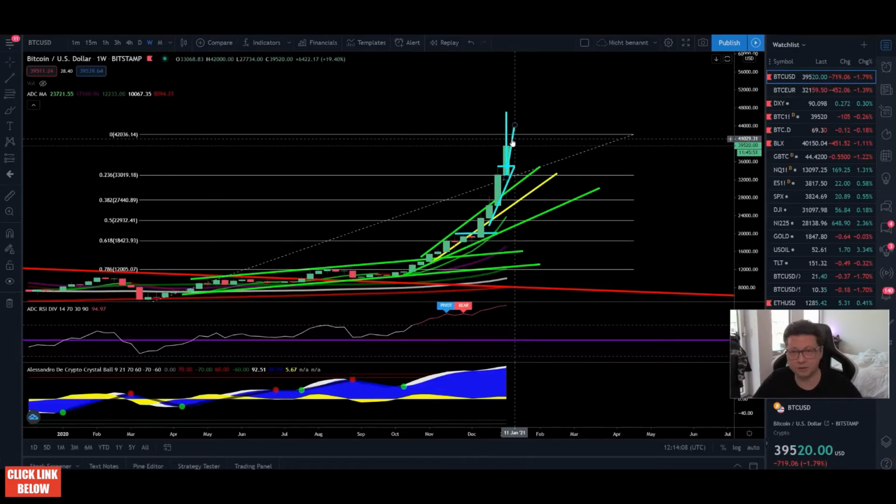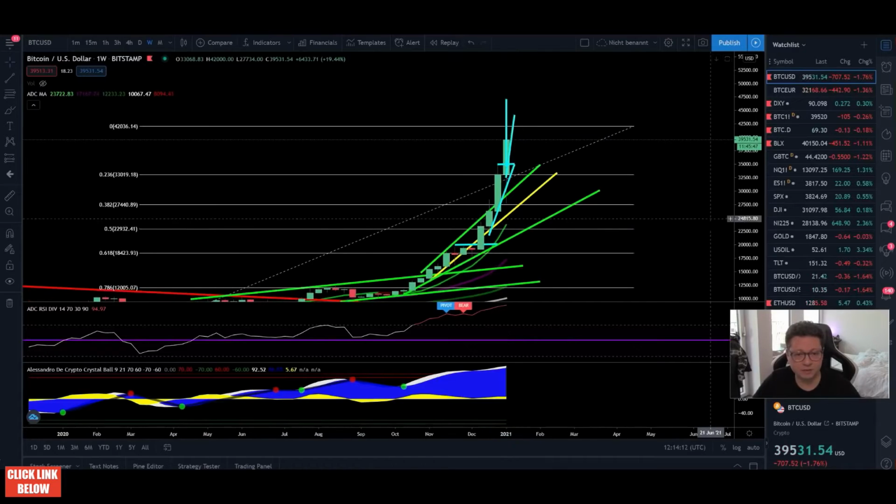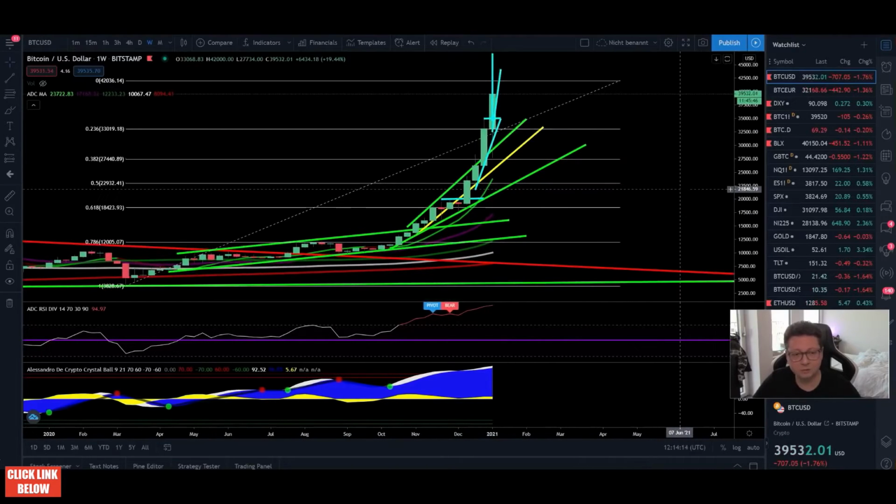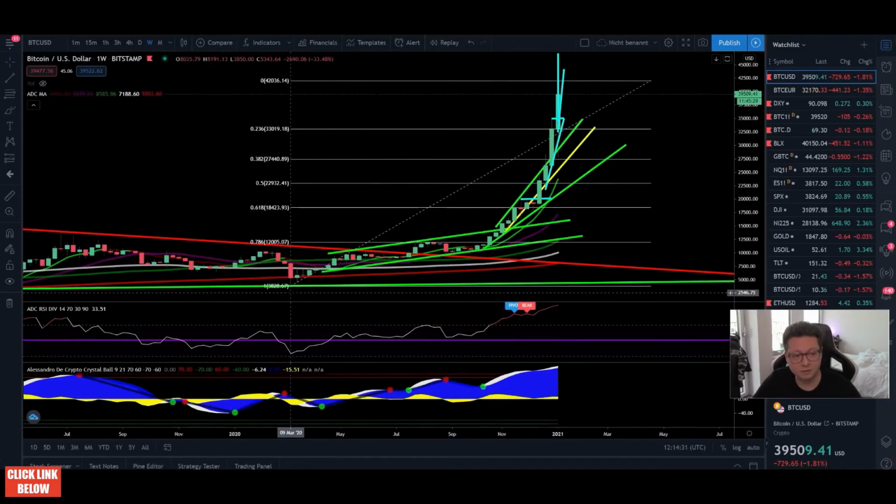We will have a look on that later in the lower time frames. Here in the bigger time frames like the weekly, I just want to remind you that we could see at any time a possible drop towards the 9 weekly moving average at $24,000, or maybe even worse down towards the 20 weekly at $18,000, which is also coinciding with the 0.618 fib retracement based on the bottom that we had here in March at $3,800 and the local top that we currently have at around $42,000.